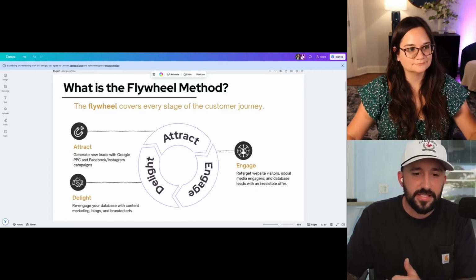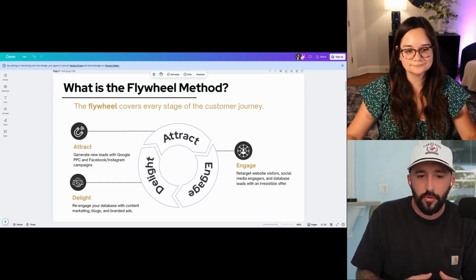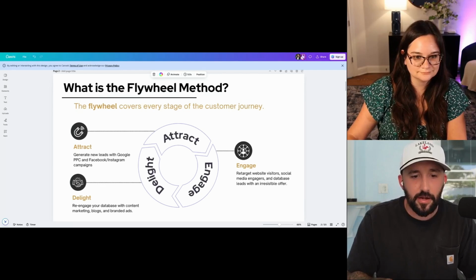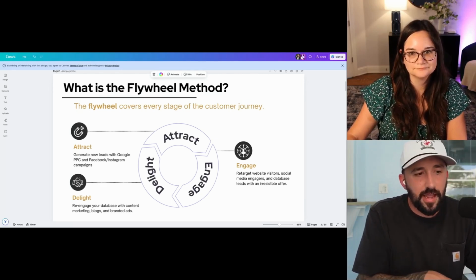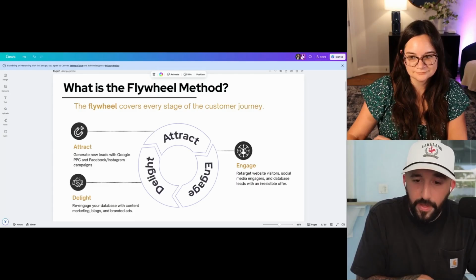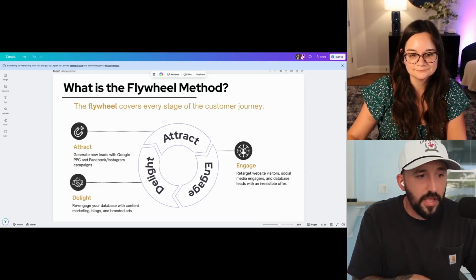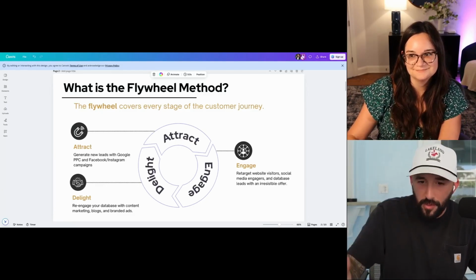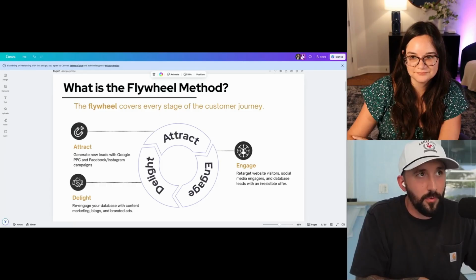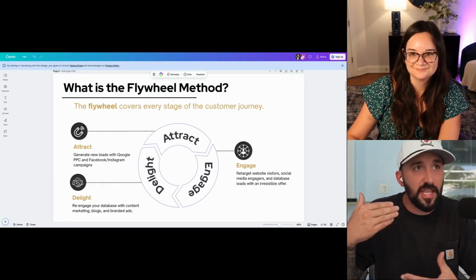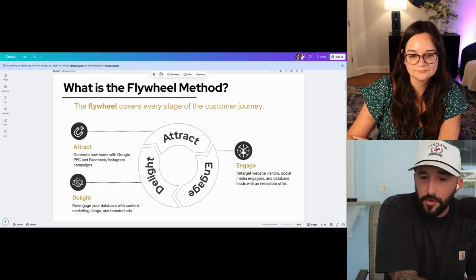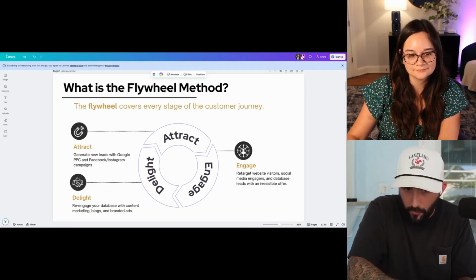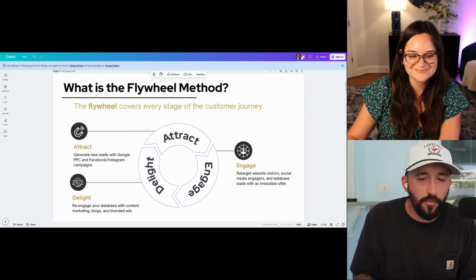But what happens next is the engage and delight. And I think that's where a lot of people, as we go through this, you'll see may not do these style of campaigns in their advertising strategy right now. That's going to help them to get back in front of people who are interested, as well as warm up their databases even further, which I'm excited to deep dive in with what you do, Elena, for our customers that we work jointly with, which is responding via text and email in these action plans. We actually have another campaign that does a way to re-engage the database, but completely on social. So we'll go through that here, but hopefully that gives a good overview of the flywheel here.